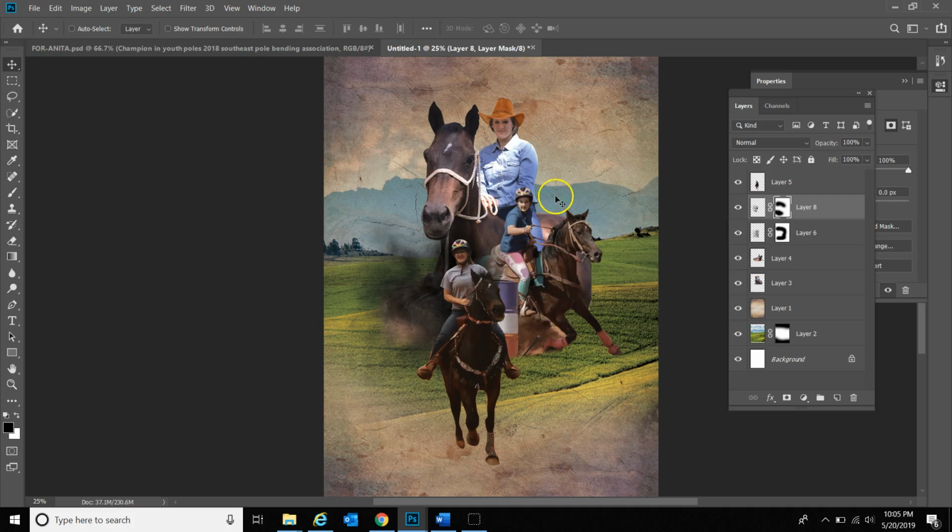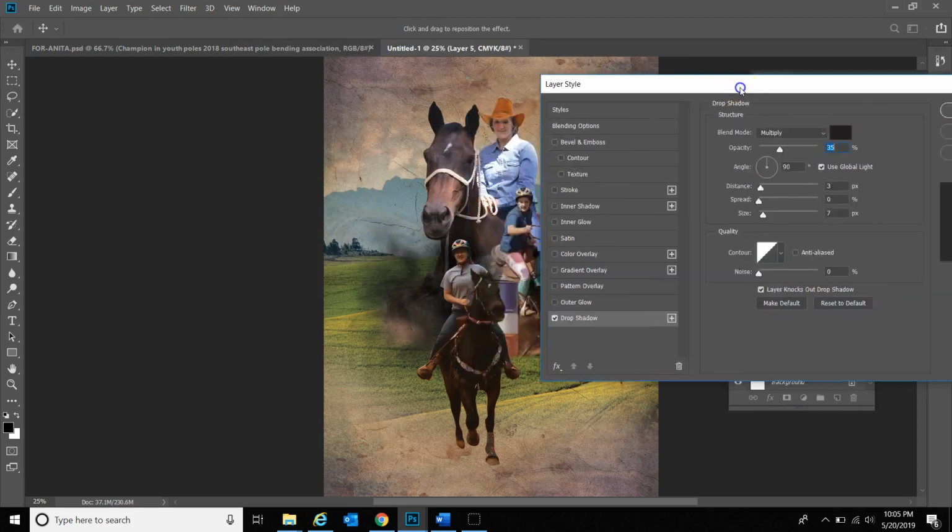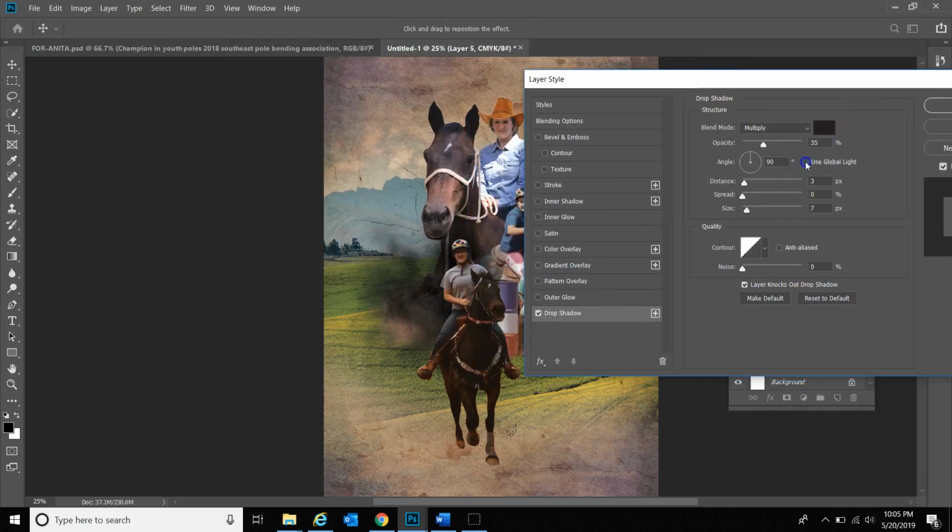So let's give this a little more depth. So let's choose layer 5 and make a drop shadow. Let's take out use global light so that you can make different shadows and they don't get edited every time you choose a new one, because we're gonna choose different angles here. So let's put it a little less transparent.